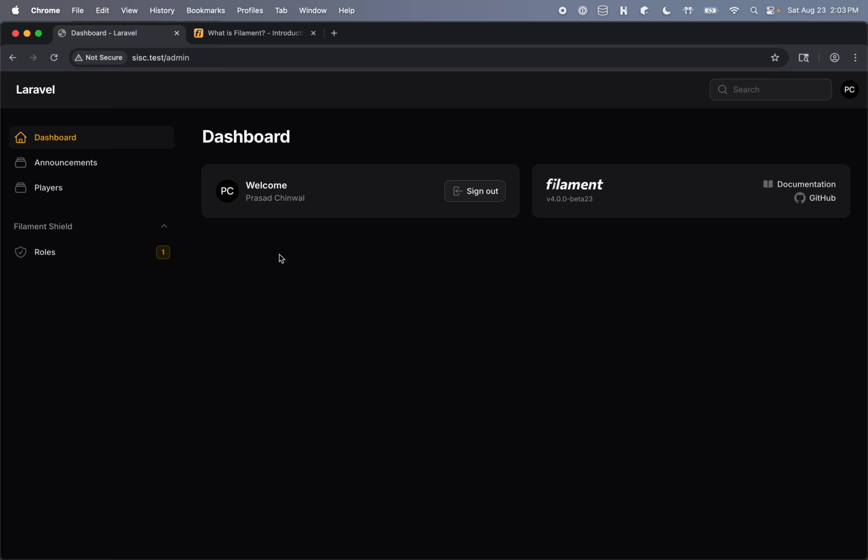And mind you, SISC is a small club. It's not like a huge club wherein we have multiple teams competing with each other with a fixed schedule. It's just a pickup game, and what we want is for our admins to create a pickup game and simply allow users to sign up for that game. And before the game starts, team captains are going to choose their own team from the player list that shows up.